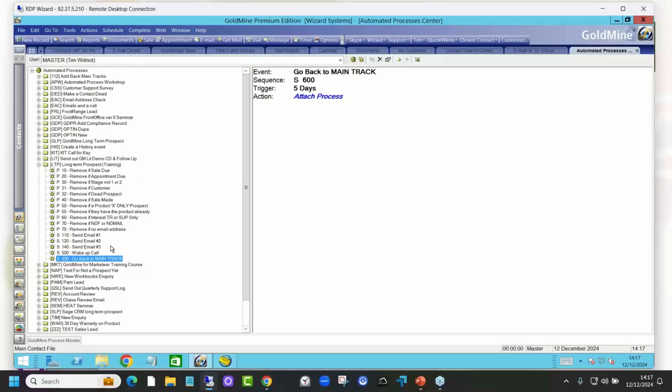Now, you don't need this if you're just concerned with these potential customers you've got who are taking a long time to make a decision. You want to just have GoldMine ticking away in the background, sending them things, and then scheduling a phone call now and again just to see how things are going with that prospect and their inquiry.